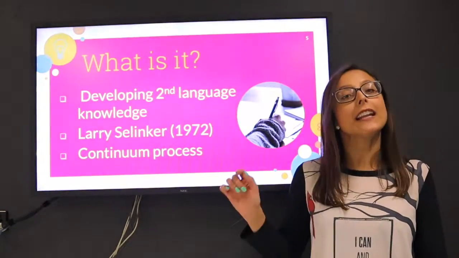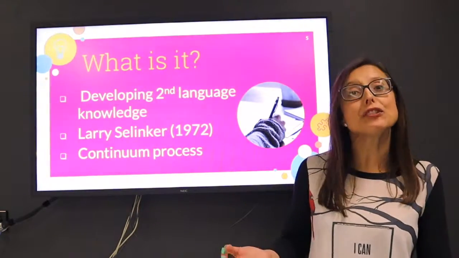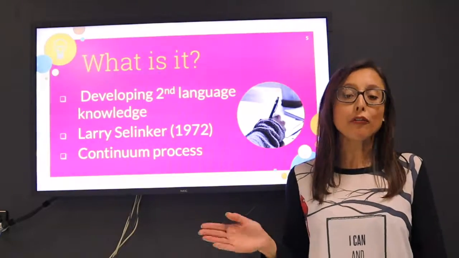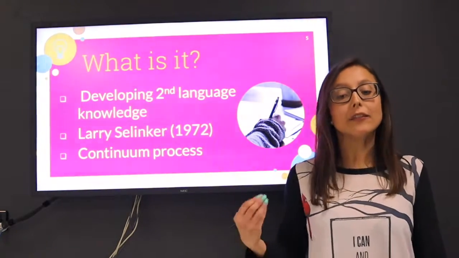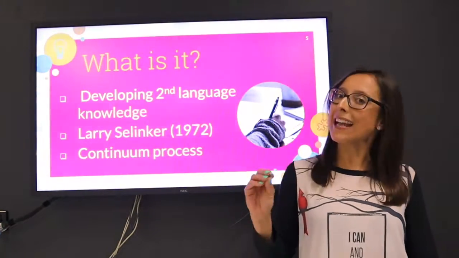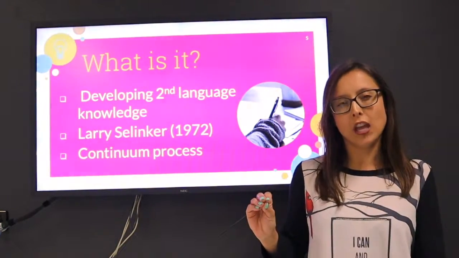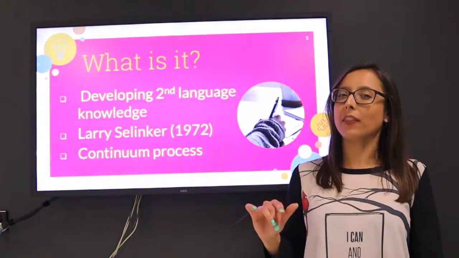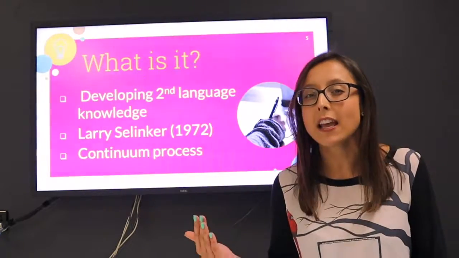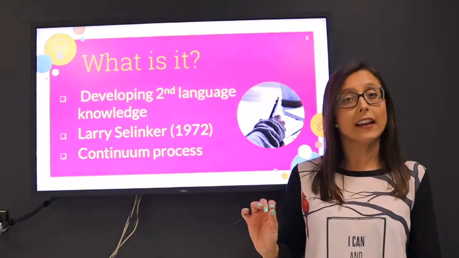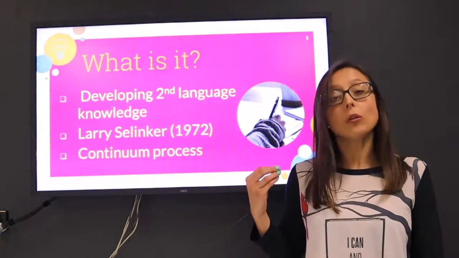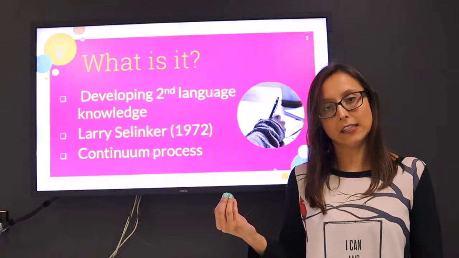Larry Selinker in 1972 was the first one to introduce the concept of interlanguage. For him, developing second language learning knowledge is what best describes interlanguage. At this stage, you might be thinking that interlanguage is an accumulative process. However, if you're thinking like that, you're wrong. Interlanguage is a continuous process.